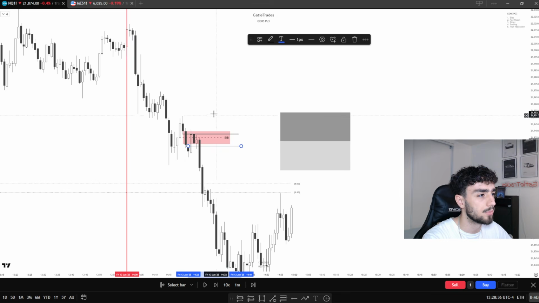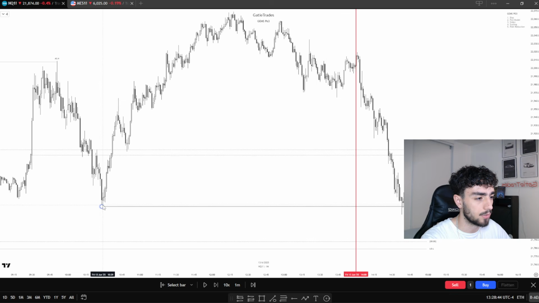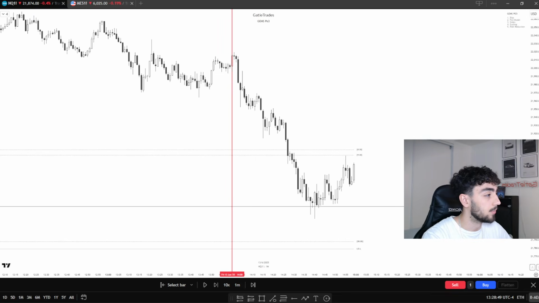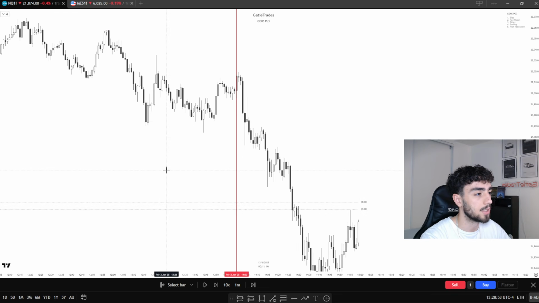There's probably one on another time frame, but not on that time frame. So that would be the model right there. And then you can see 1R, very simple, 2, 3R. That would have been like a 4 or 5R trade. So let's say you were really confident, I don't know, this is morning session low. Yeah, you could have held it. But for me personally, I took this at 1R and I was very happy and content, and I just tapered the rest. So that's one example.